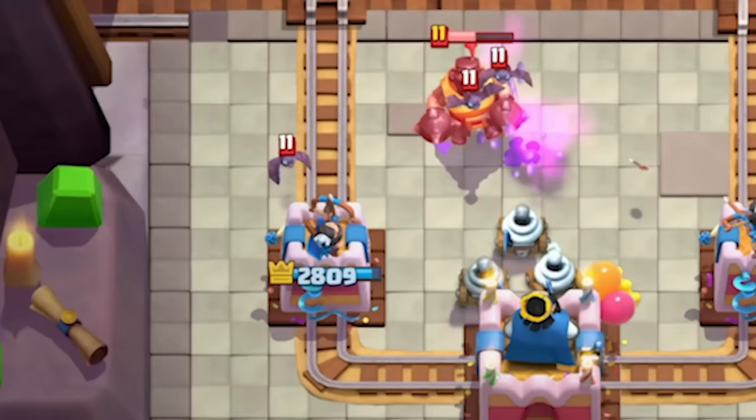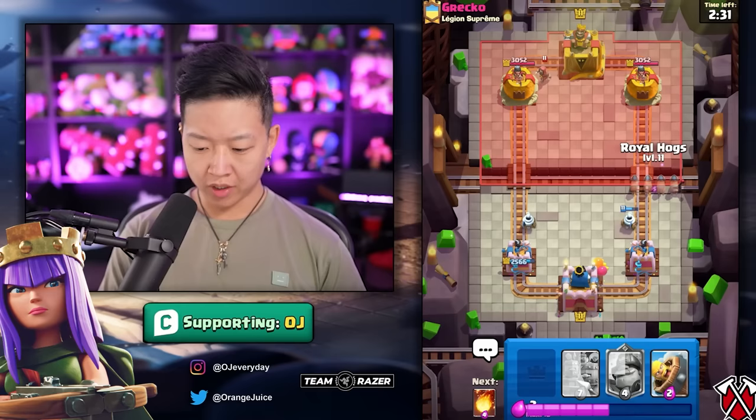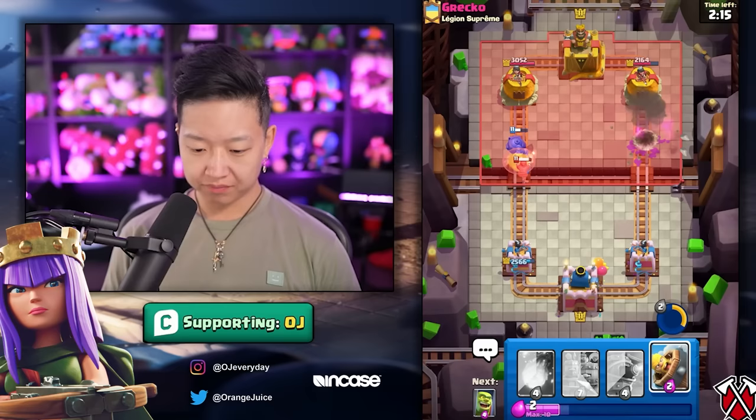That one bat on my tower, though. That's so annoying. Don't do it, OJ. Don't do it. Okay, we're just gonna rush the other lane, then. There's nothing they can do about it. Although, lane swapping into a wizard. Not my greatest moment. Not my proudest moment, either.